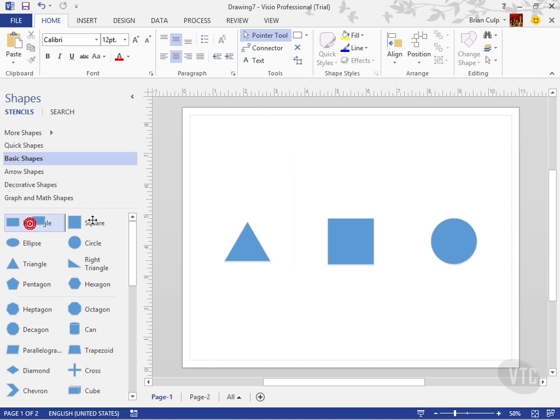So how do I do that? Well, the smart grid might help me line it up with the triangle or the square, but it's not going to help me put it exactly where I need it to go because the dynamic grid isn't that smart. Instead, what I want you to look at are the little hash marks that appear next to the ruler here, both the horizontal and the vertical ruler. And you can use those hash marks to help you line things up.